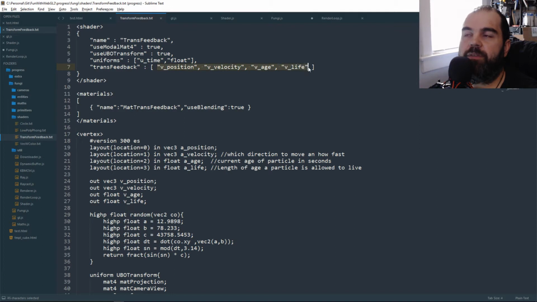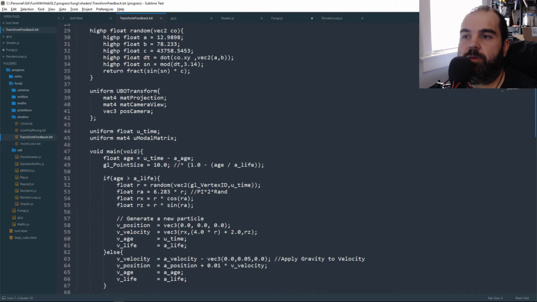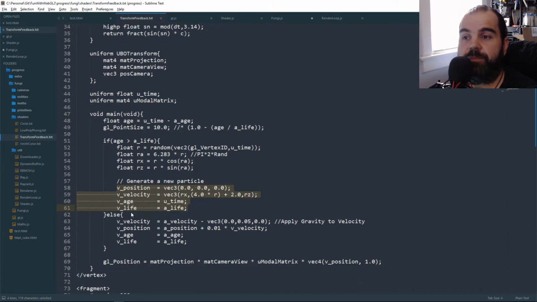All you need to do is save an array of the names of the variables in your shader that are going to be your output. When I say output, let's say we go down here, we do a bunch of calculations, and we save those calculations into those feedback variables.